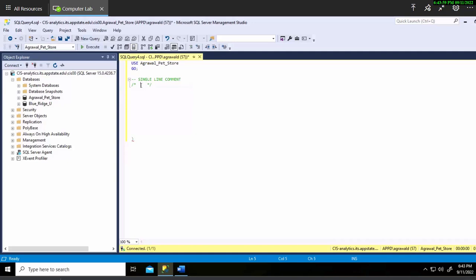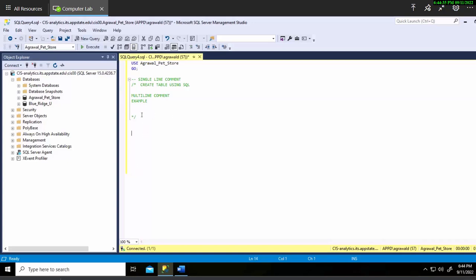Anything that you write between these is going to be a comment, and this is actually a multi-line comment, so it doesn't matter how many lines you use in between. So I'm going to use the comment: create table using SQL. And just so you can remember later, I will say this is a multi-line comment example. You don't have to do it, just so you remember we can do a multi-line comment.